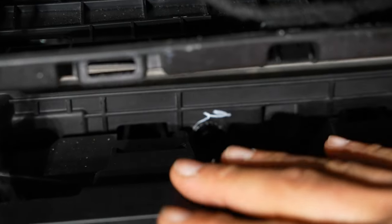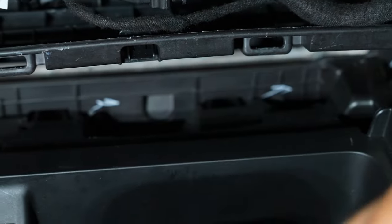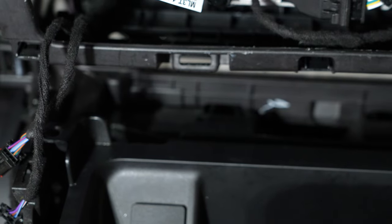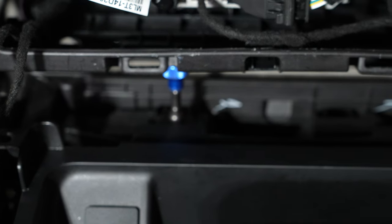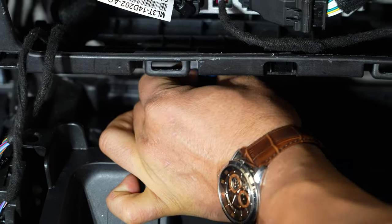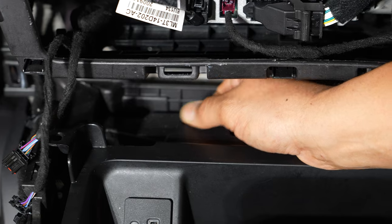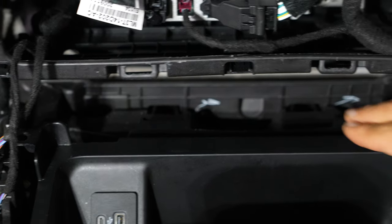Next up, it's time to actually remove the little pocket. This has two retaining clips on the bottom, and all the way forward there are two seven-millimeter screws going straight down up front. It's kind of tight to get in there. If you have a ratchet with a shallow socket you can get in there. I'm going to use a finger driver with a seven-millimeter nut driver. It's not super tight to remove but the area is fairly small. There — got one, and we'll do the other one on the other side.